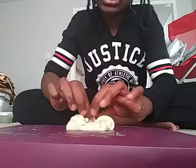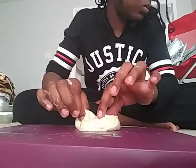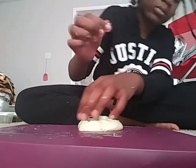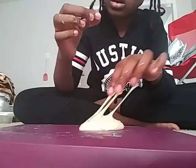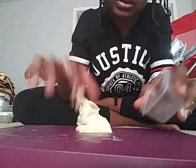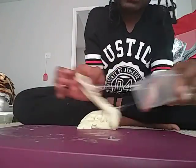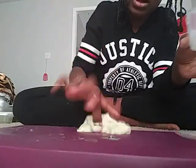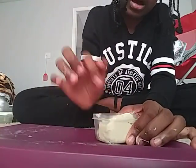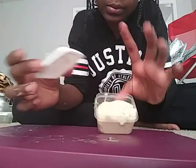So guys, the slime is not sticky. It is sticky, guys, but dang, that slime is going everywhere. Okay, so let's move on to the next slime. And again, guys, this is butter slime. I'm going to add clay to it. But right now, at this moment, it's not really spreadable. So I would have done it if it was like butter slime, but it's not. So, can't do it.